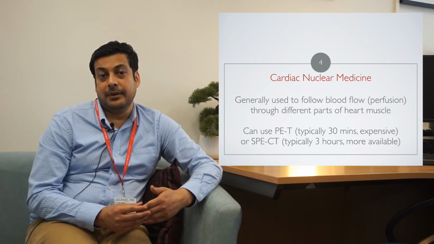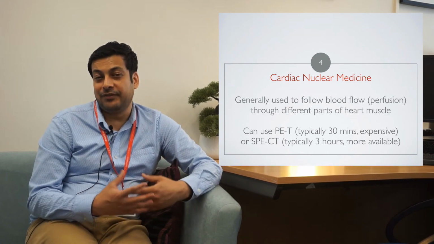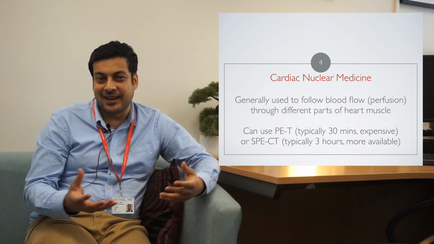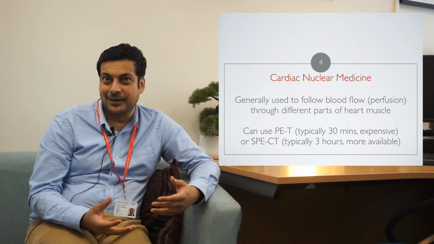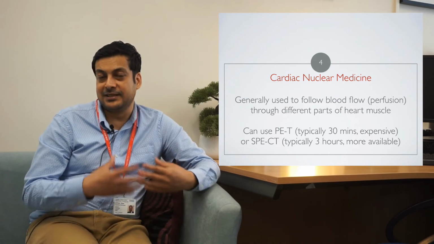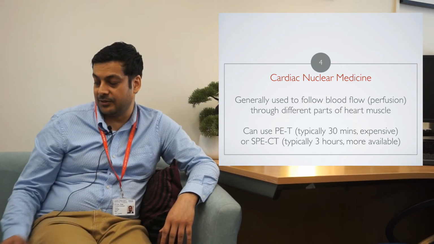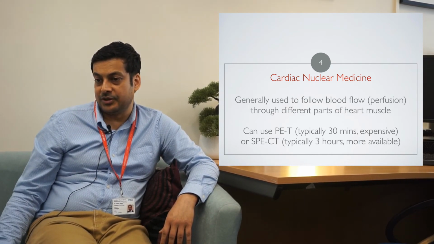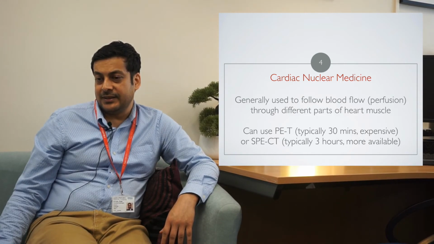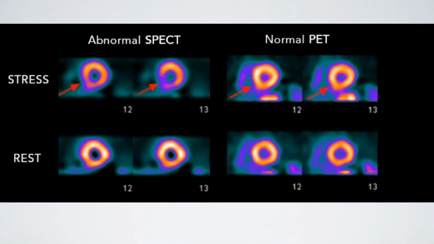But depending on where you are, if you refer a patient for a nuclear medicine scan of the heart, you will often get a SPECT scan. But practice is evolving, and I suspect soon we will only be doing PET once all the centers upgrade to the newer machines. In actual fact, if you look at the pictures we get out of it, we get very similar pictures. So you can see both a SPECT and a PET scan. These are the pictures we get out of it. It doesn't really matter too much from a clinical side which one you're using.